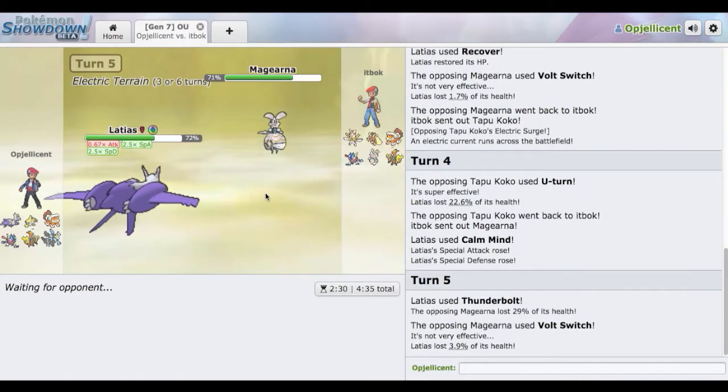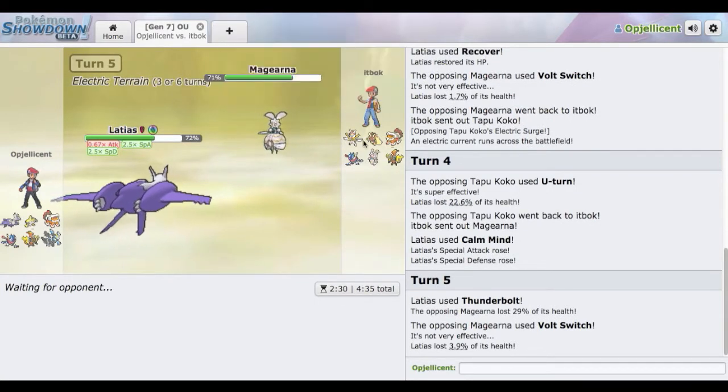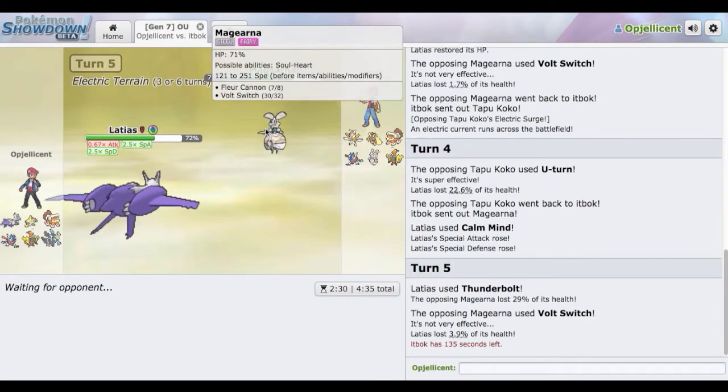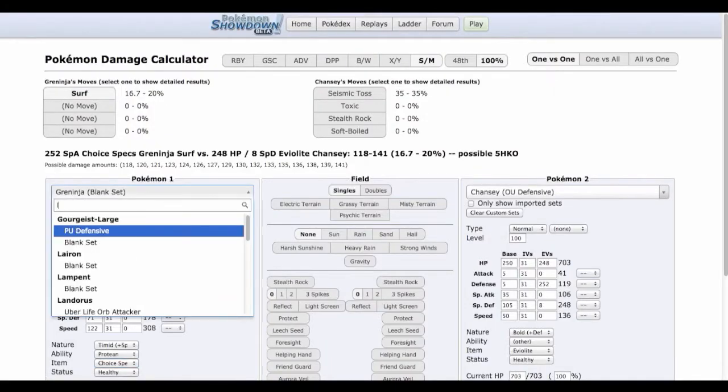So he went for the Volt Switch. Now we'll see what he wants to bring out. Maybe a Lopunny. This is where Stored Power would be better. But it's fine. I honestly don't see how he beats this. Are we about to sweep with Lati? We should live hits from the Lopunny, no problem. I'm assuming Return does not that much.